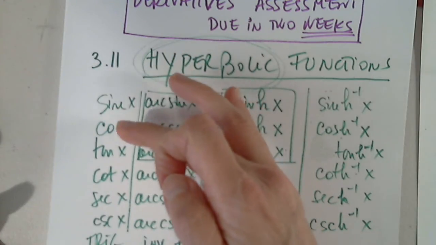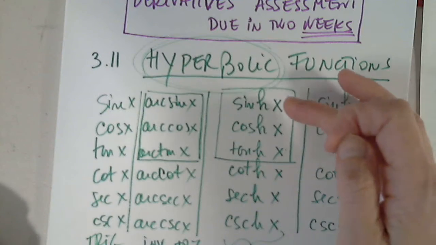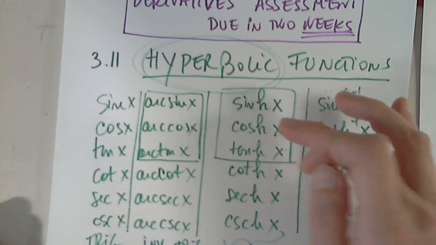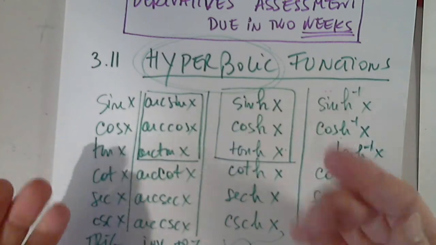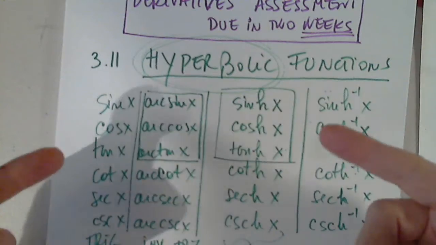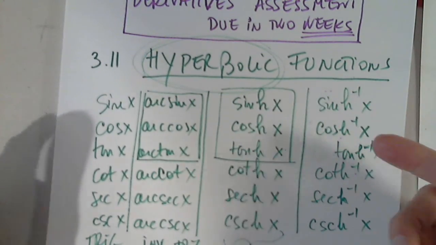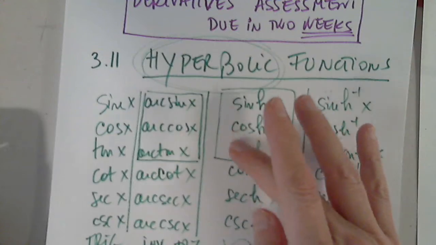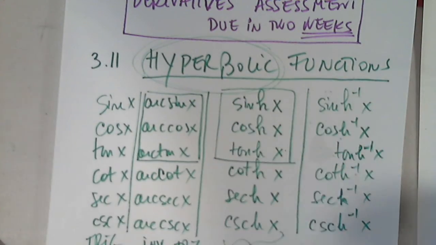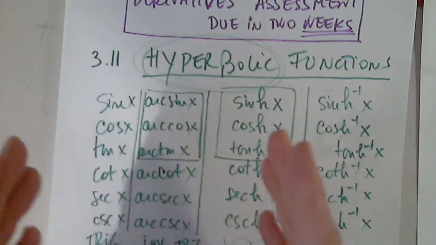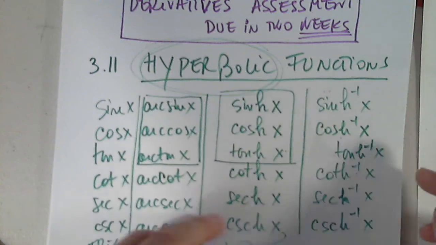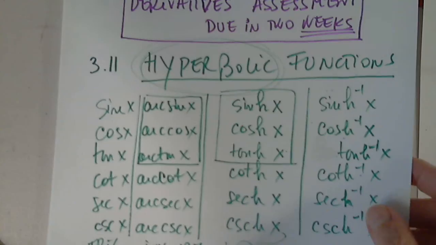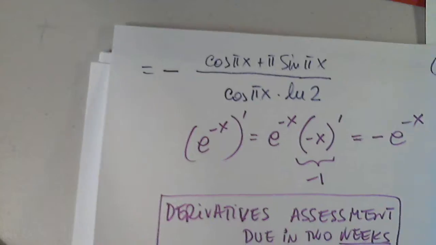We know that sine squared plus cosine squared is 1. Well, hyperbolic cosine squared minus hyperbolic sine squared equals 1. So they have some similarities. And when it comes to their inverses as well. So I can't think of any other reason why they used it, not to confuse us, just to show that there are some similarities in identities, and some similarities in graphs, but they are not trig functions.